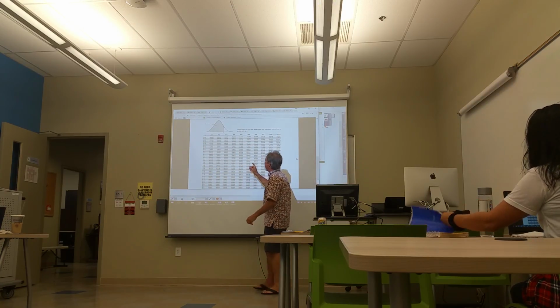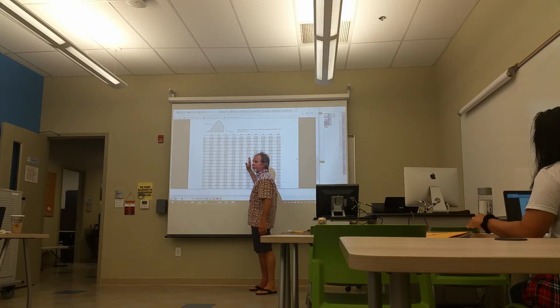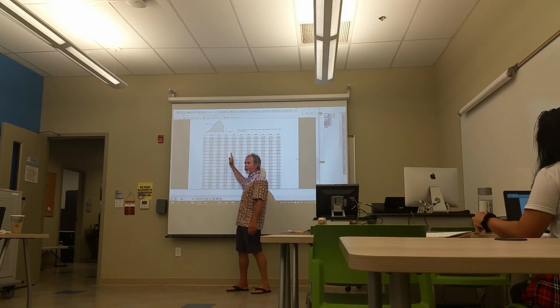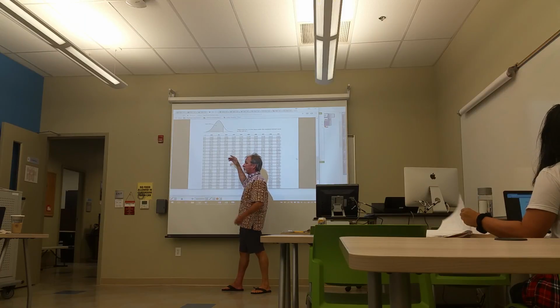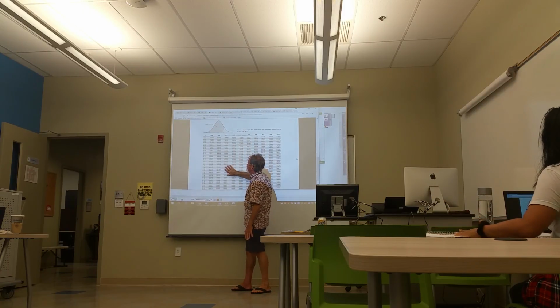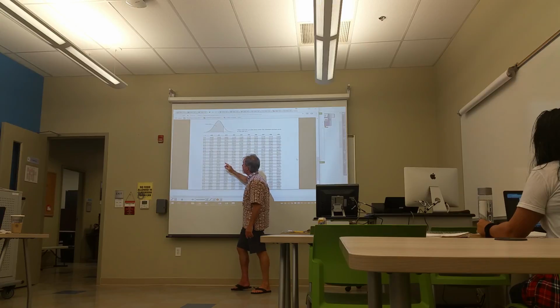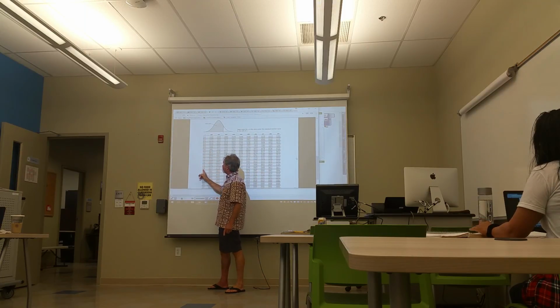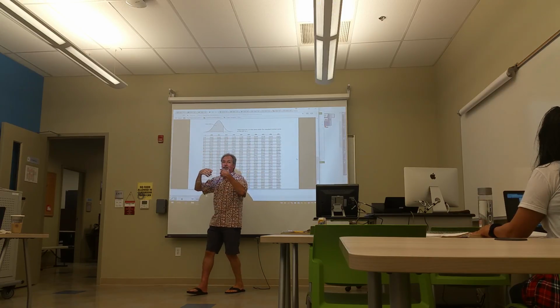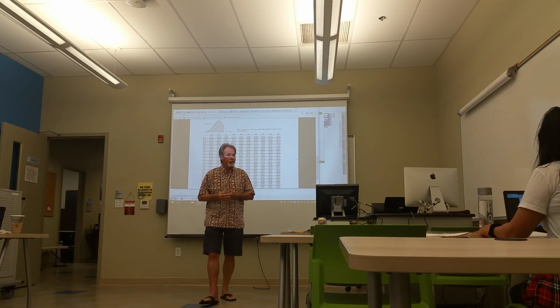So these are the probabilities that something is below a certain score. So if I'm looking at it, these in here are my probabilities. The numbers that I have down along the side and across the top are the actual Z scores.